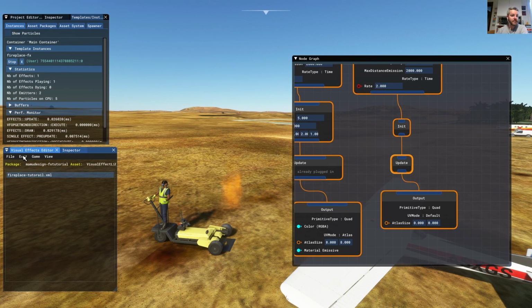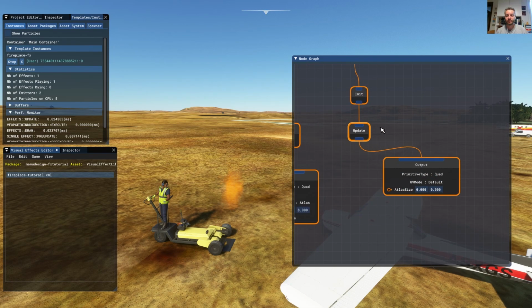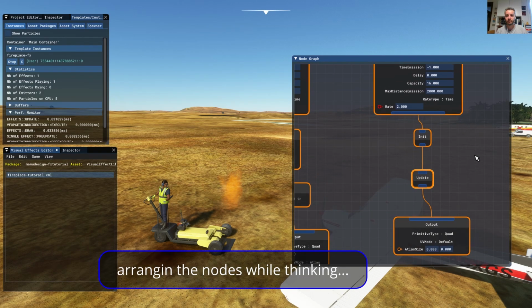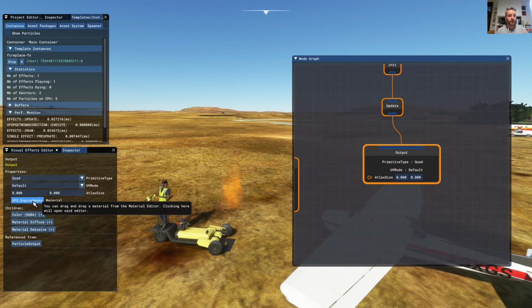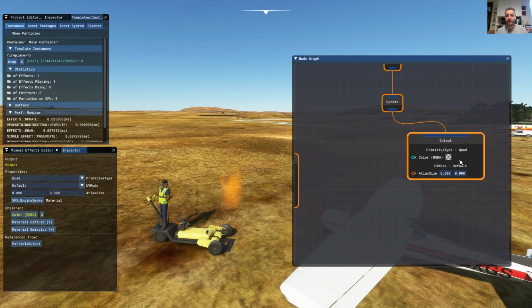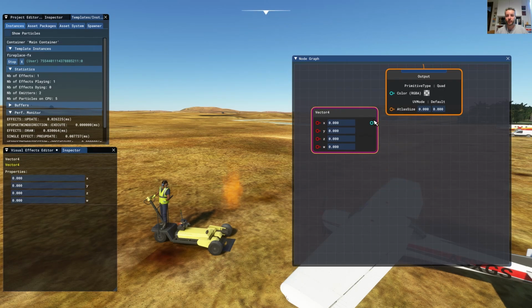Pretty much nothing. Let's save every now and then, because the effects editor sometimes crashes, though not so much like in the past. Okay, VFX engine smoke is going to be quad by default. That is correct. It is not showing because we are missing the color. So let's add a color property, RGBA, and there it is, and add a value block to the color.